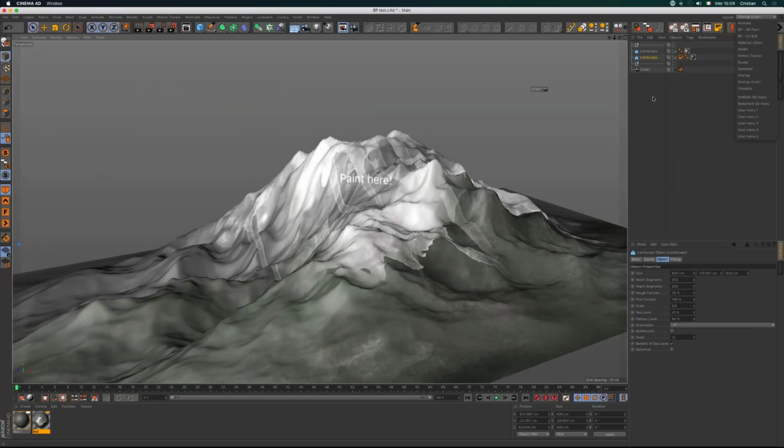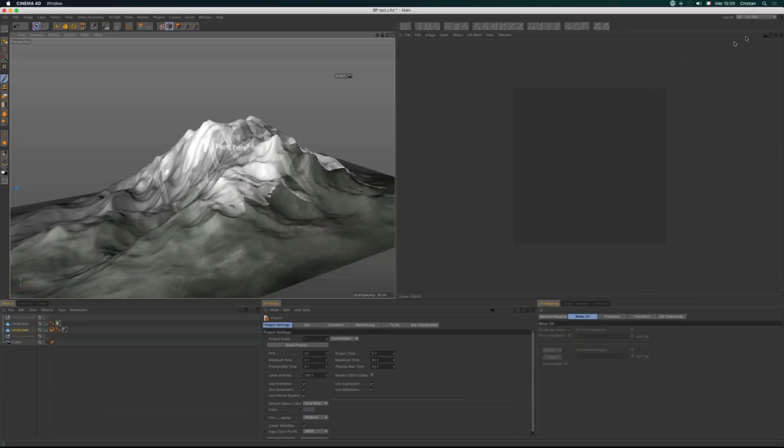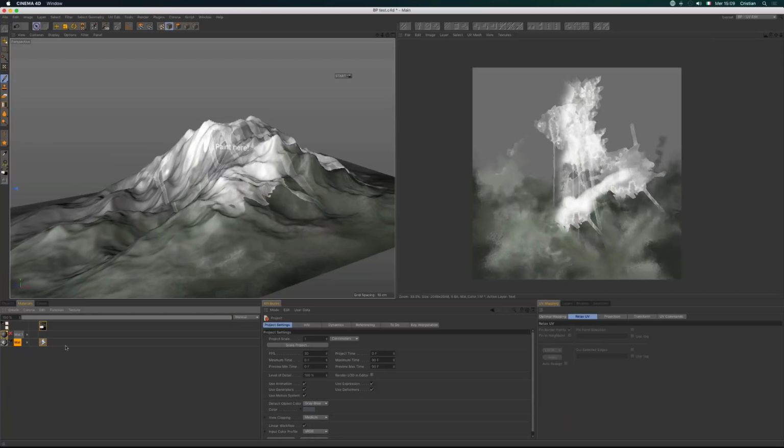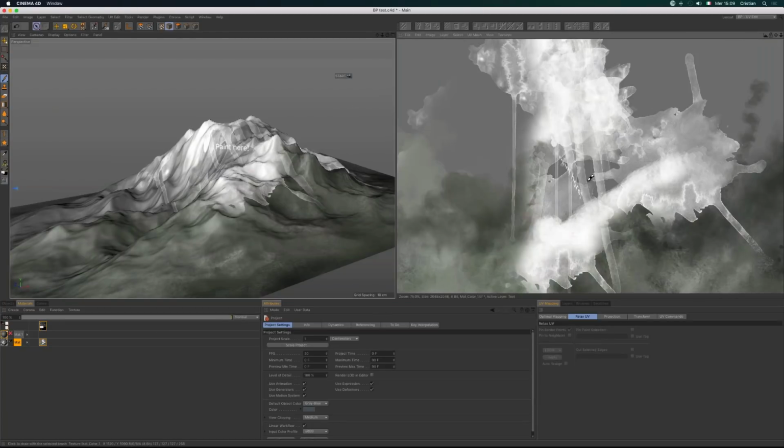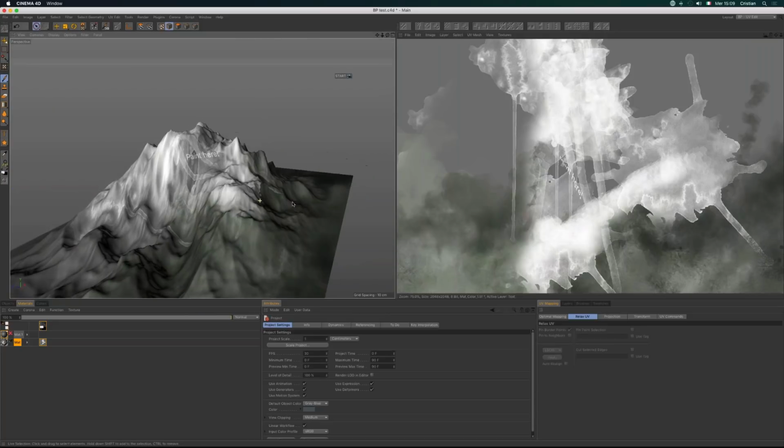And right now I want to go to the Body Paint module, UV Edit. So in this way I have the double representation. If I open up the material here right now, as you can see, I am able to see the double screen, the bidimensional and the 3D itself.